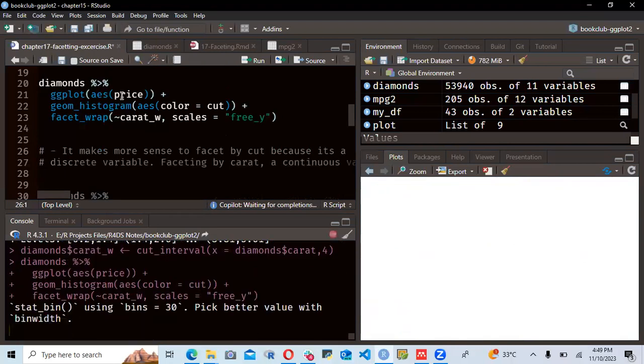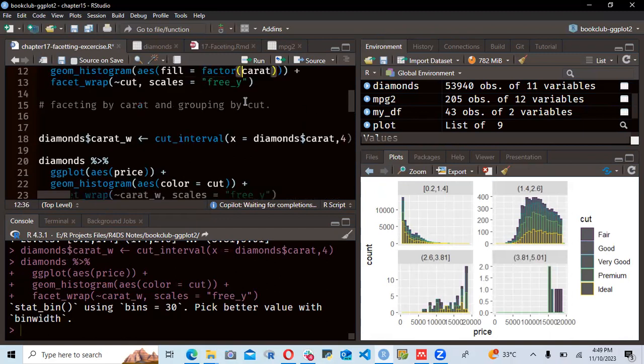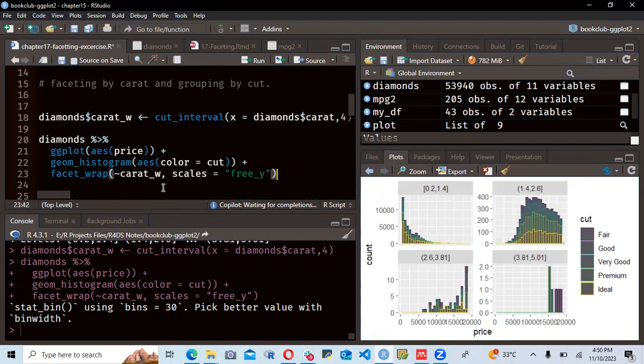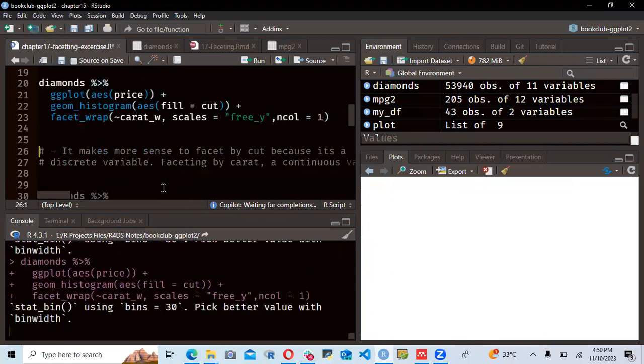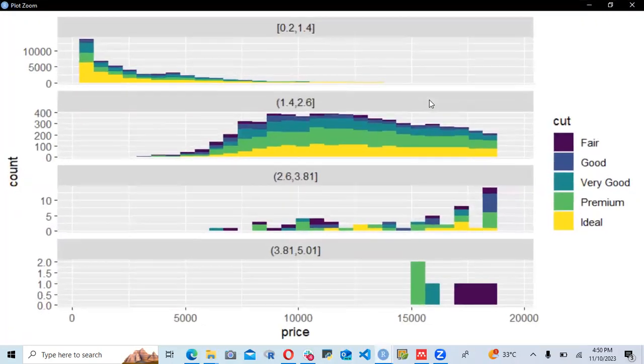So we can now facet this plot this way. You can see that it works now, since we specified here that we need four intervals. So now we can specify the number of columns is one. I think you need to put fill there, it looks like you have color. Yes, thank you. So we can put this all in one column, and once we do, we have this final plot.